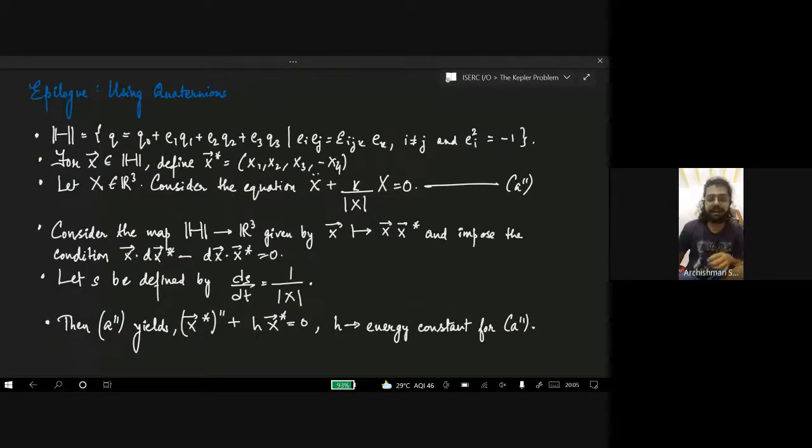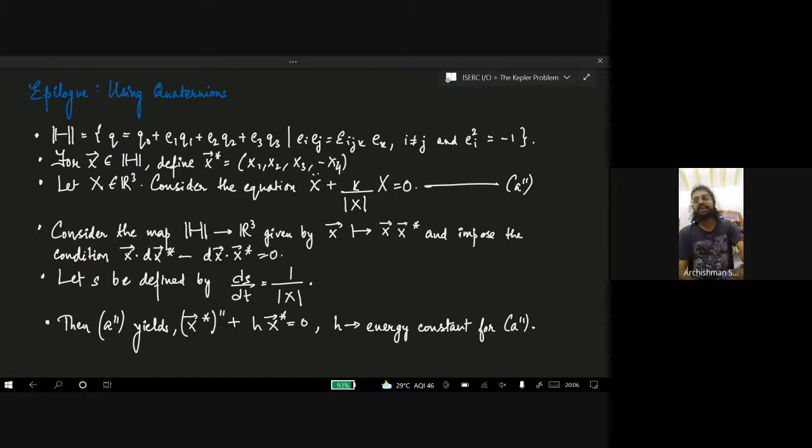Right. And let me conclude with a brief epilogue: you can do this process in quaternions as well. So we did it in complex numbers, and you can do this process in quaternions as well. So what are quaternions? To people familiar with division algebras, these are the division algebra of dimension 4. To those not familiar with division algebras, you might think of this as an extension of complex numbers.